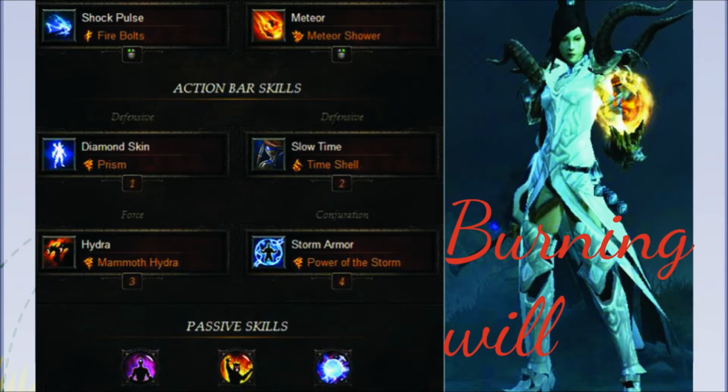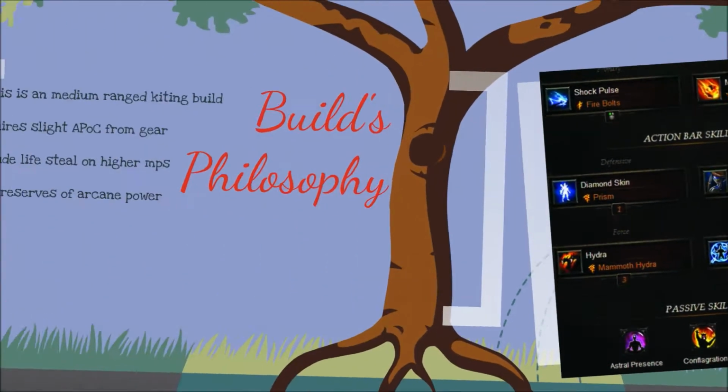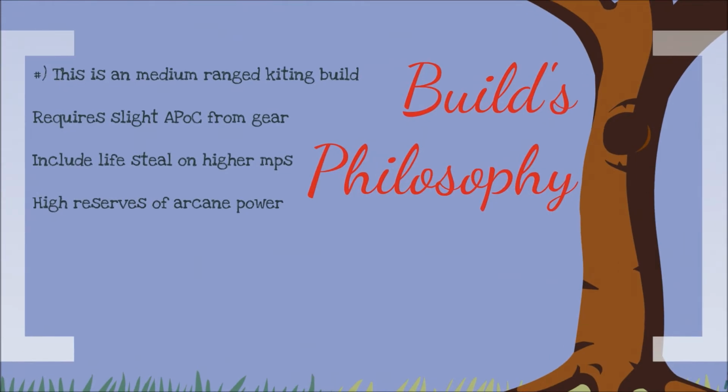Very strange, as I always say, strange indeed when you look at the build. It's centered on doing fire damage, something a witch doctor is normally good at, but here we are. Have a look at all these skills and you'll realize it's something strange, is it not? I'll show you how this build works in the game, but before that, I'll tell you a little bit about it.